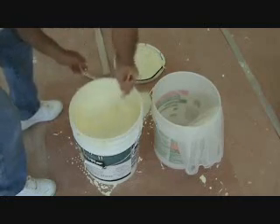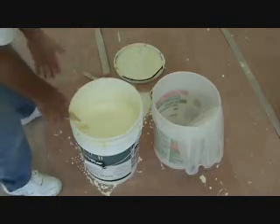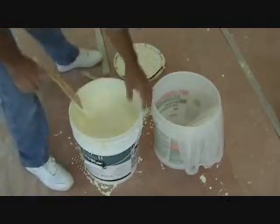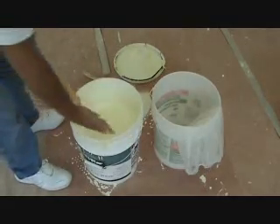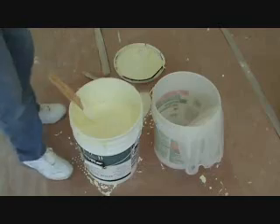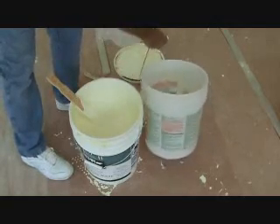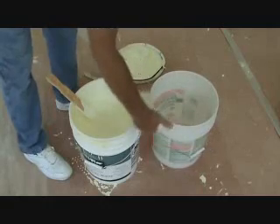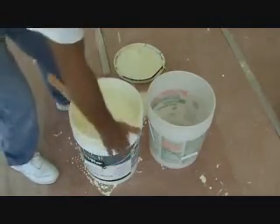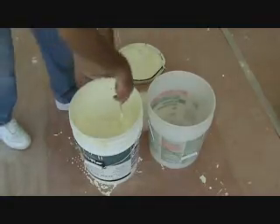It takes a little forethought, because if you're going to strain a five-gallon paint bucket, obviously you need another five-gallon paint bucket to strain it into. Once you start painting and you're done with a five-gallon container, clean it out so you've got a spare. Because I don't have an extra five-gallon paint container, I used one of my sheetrock buckets. It's a little bit smaller, but I saved these — you never know when you're going to need a bucket. It's going to work out perfectly since there's only about four gallons in this five-gallon bucket. So we're going to strain this paint now.